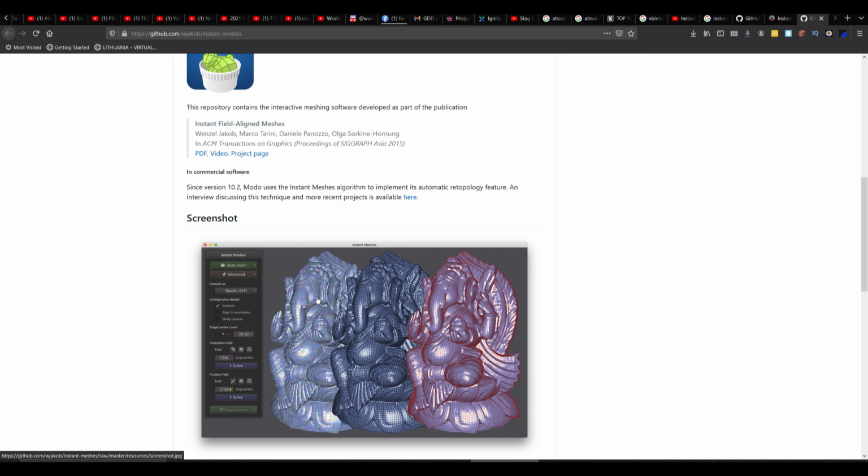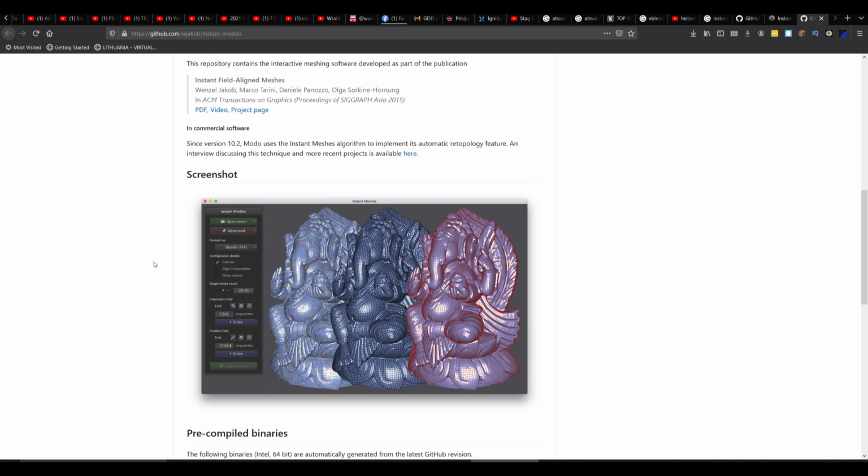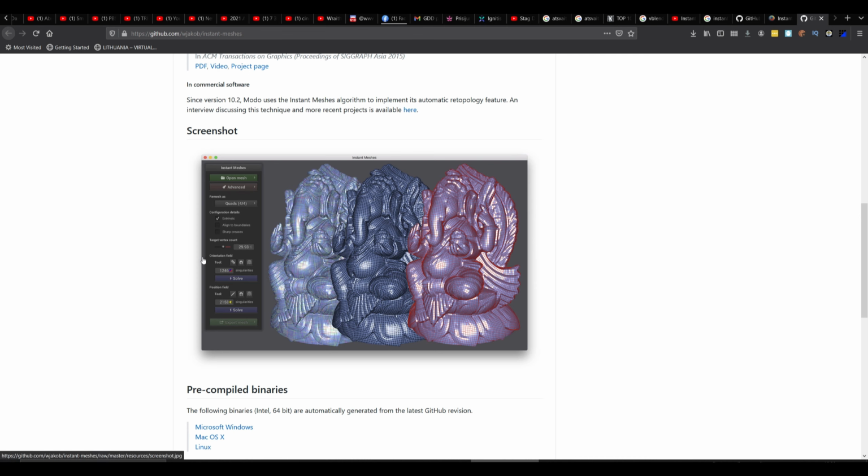But if it's a static object, it doesn't have to deform in any way. I'm not talking about just rotating or moving the object. So if it only moves and rotates but doesn't change its shape, it might be enough to have an automatic retopology tool to create a low poly object for displaying on the web or in a game engine or whatnot.